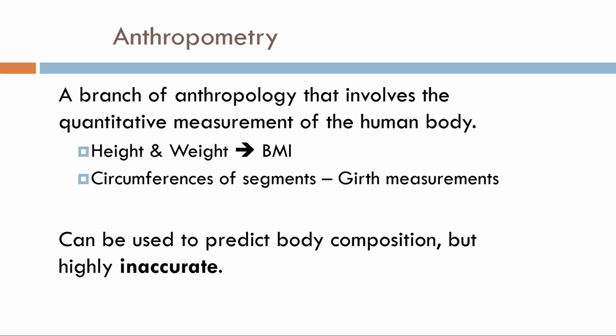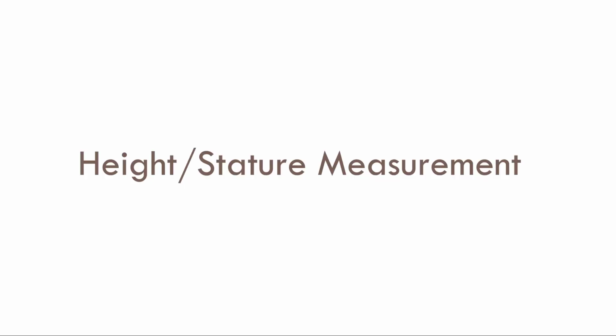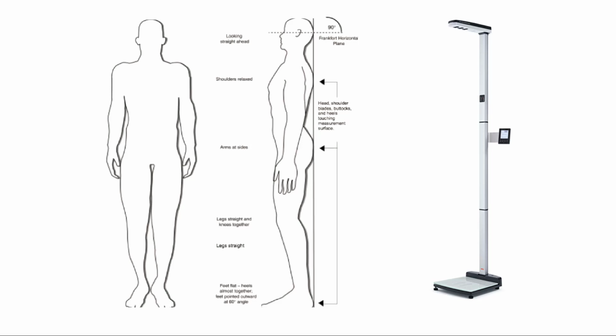And you probably have had some circumference measurements taken in the past, mostly in the waist or the hip area. It can be used to predict body composition, but it's highly inaccurate, and in some instances it's still about as effective as a scale at telling you how fat you are. So for height, stature measurement, you've seen this device on the right where you stand on it and it measures you. These are the high-tech ones that look like they shoot some lasers in you or something. I don't know. But you basically measure your height, with your feet flat, looking straight ahead.